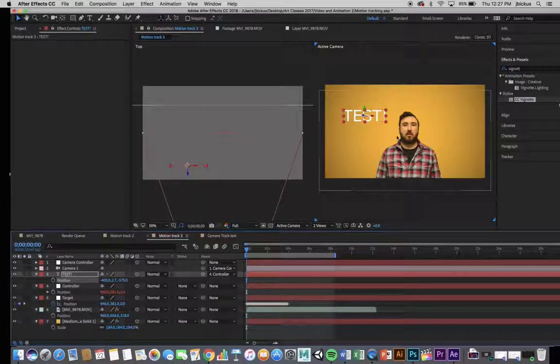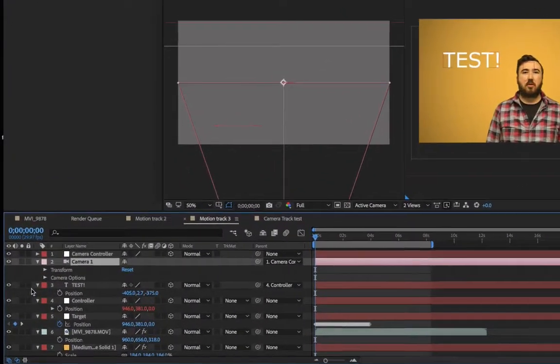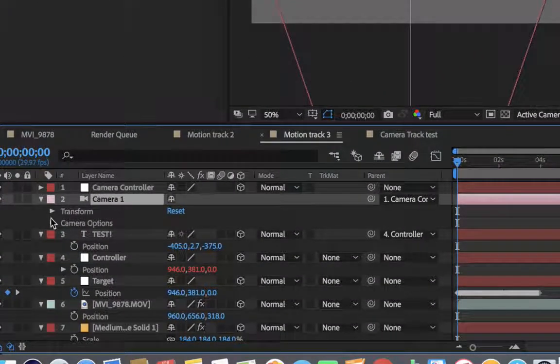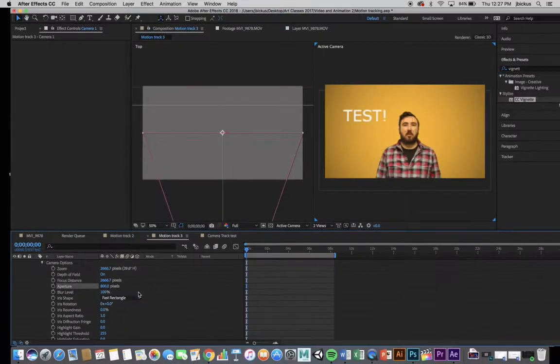So again, this is our actual camera view. This is our top view of what's going on. Next thing I'm going to do is go into my camera. And I'm going to drop that open. Drop that down. Go into camera options. Okay. We already enabled depth of field. That's going to give us some blurs when focus distances change. So I'm going to go to aperture and change this from 25 somewhere between 700 and 800. I'm going to go to 800. You can mess around with those numbers. That may blur some stuff right away. That's okay. Don't worry about that.